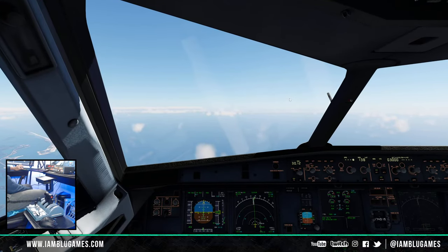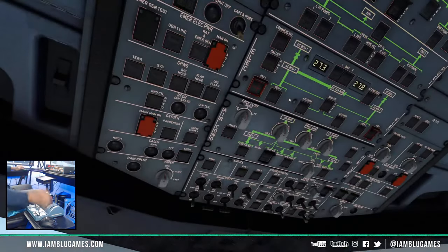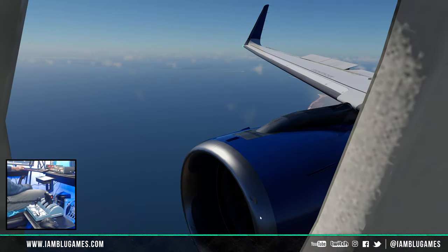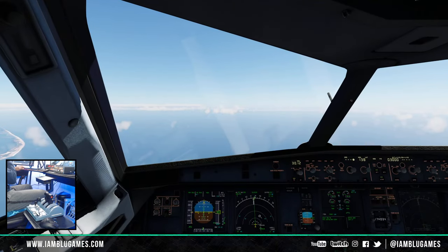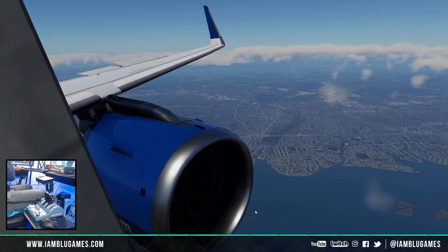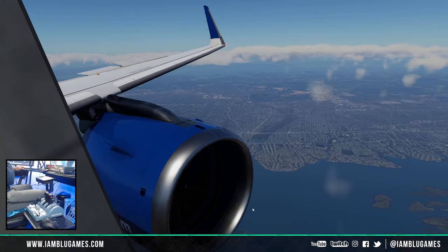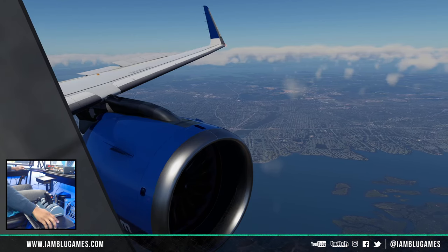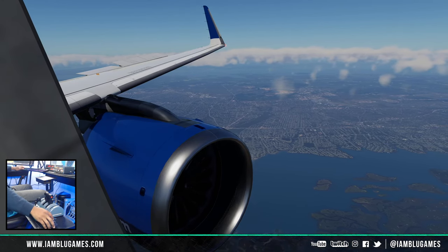ETA, we're almost there. Flight crew has turned on the fasten seatbelt sign. Please return to your seats and fasten your seatbelt. As long as it takes me to get down, this is how long we have left to go. We're almost there, just gotta lose some altitude. We have begun our final descent into New York. Flight attendants will be passing through the cabin to collect any trash one final time. Please ensure tray tables are stowed and seats are in a full upright position. Please also store any carry-on items either in the seat back pocket or under the seat in front of you.